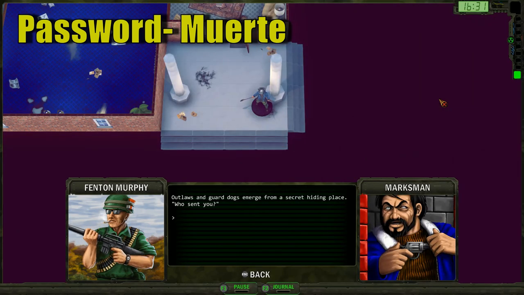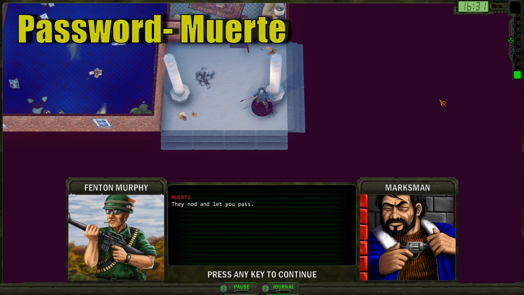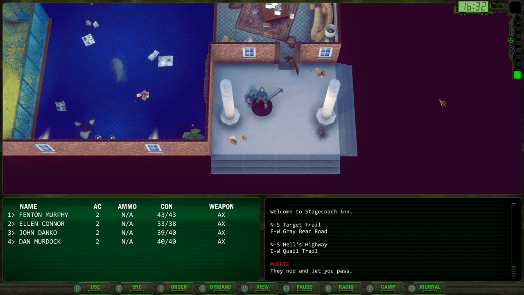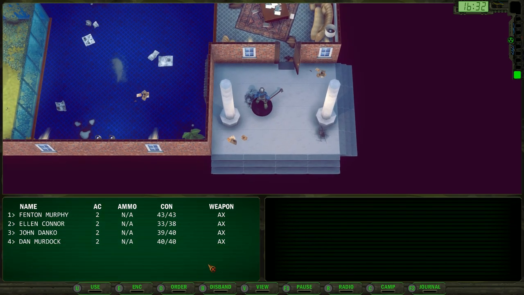So this guy right here is going to ask you for the password. It's M-U-E-R-T-E. I'll type that in the description and also in the sticky so this way you get through it. I'm going to make a quick impromptu save because we're going to go through the courthouse.